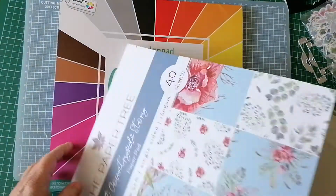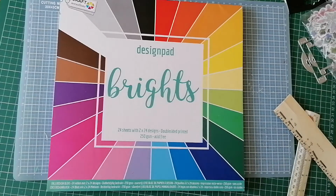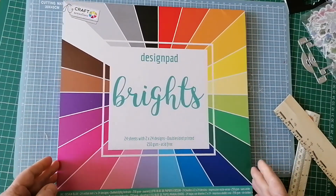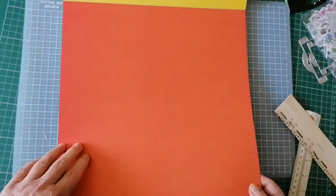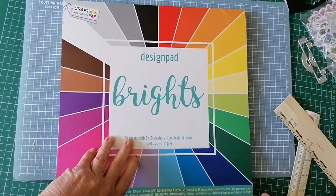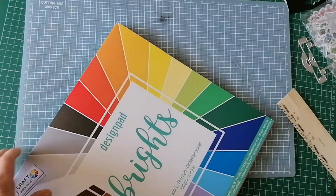But yeah, usable. And I got a card pack. Let me just move that because it's about to collapse on me. Card paper, 12x12. It's just cardstock, but what's quite nice is it's one colour one side, one colour the other. This is the Brights. I don't remember ordering this one, but obviously I did, so I can't even check it. Some of it's single colour all the way through, and some are different colours on front and back. I thought that was quite nice because it's nice to have a double-sided cardstock anyway. All sorts of colours in here. Very happy with that.